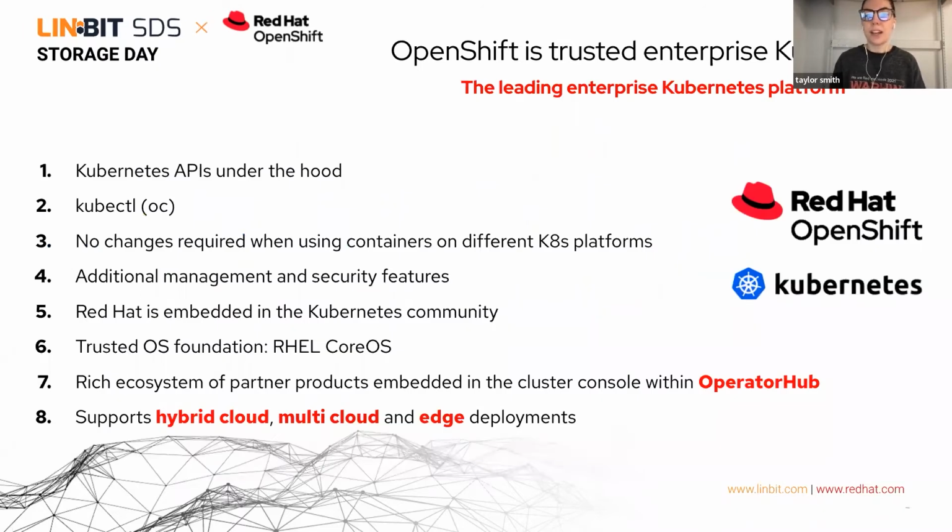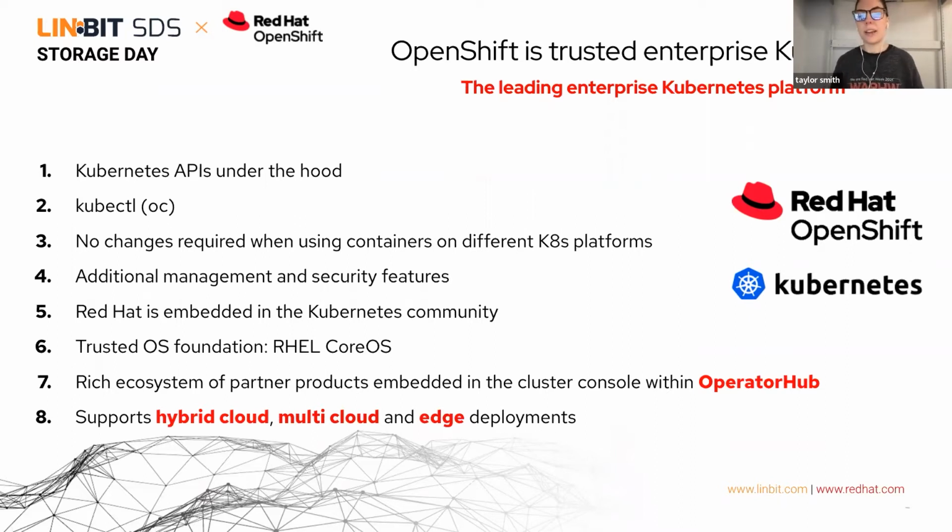Kubernetes is the open source de facto standard for container orchestration, and OpenShift is the leading enterprise Kubernetes platform. So quickly, what is the same and what sets OpenShift apart from vanilla Kubernetes clusters? So OpenShift is based on Kubernetes APIs and is fully compatible with the kubectl command line tool. The OpenShift specific command line tool, or oc, complements kubectl as well as adds some additional helpers. If you have containers running on Kubernetes or another Kubernetes-based platform, you don't have to do anything special to make your container compatible with OpenShift.